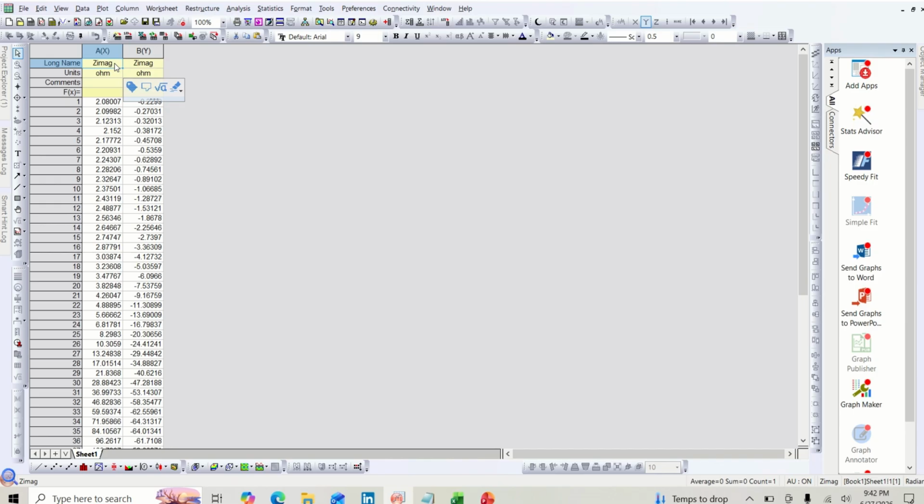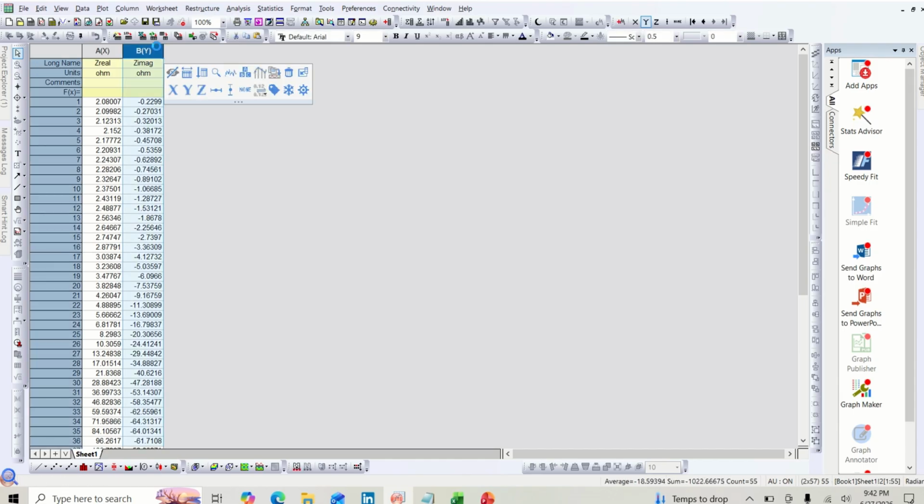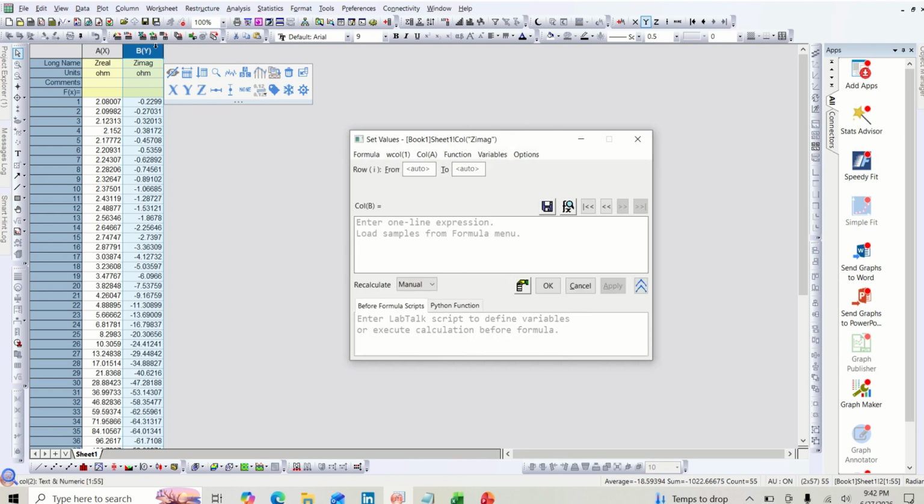To make a standard Nyquist plot, multiply column B by -1. Once you apply the formula, column B will change to positive values.